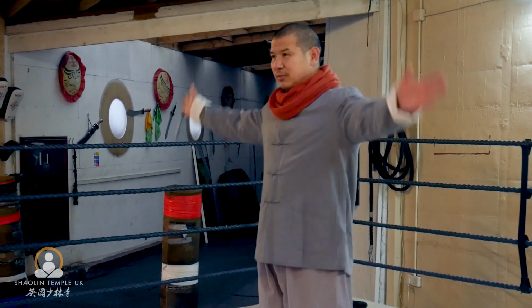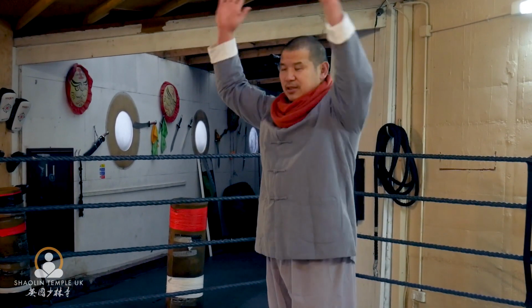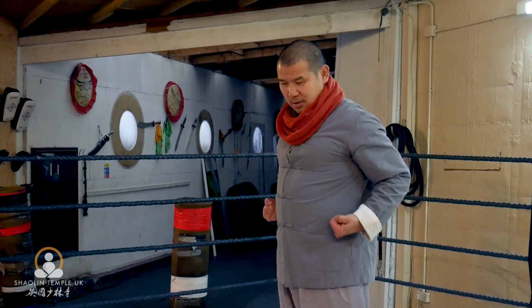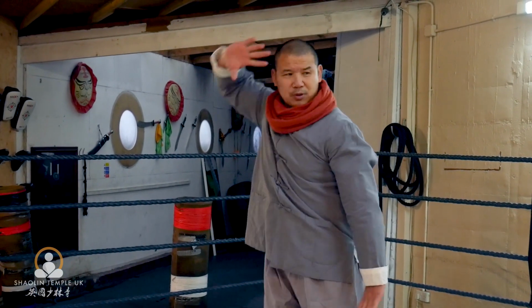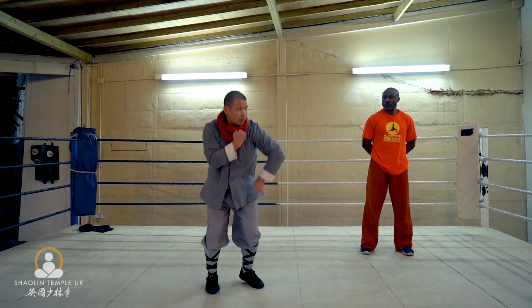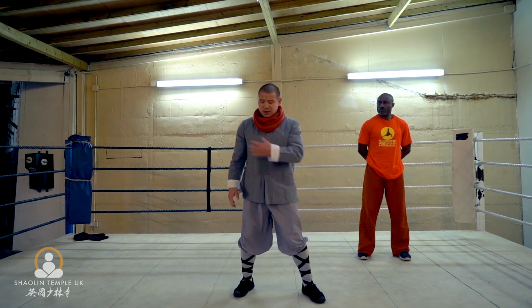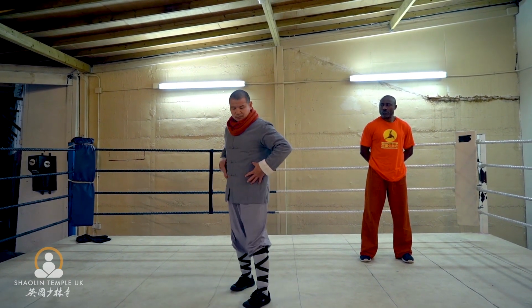In the form, you see, it starts like this. See, pushing palm, okay? Crouching, pushing palm. So in this, the pushing palm is very important.